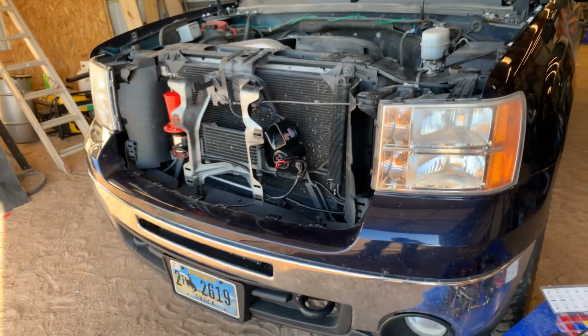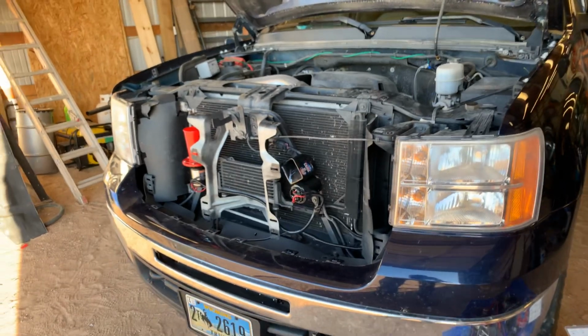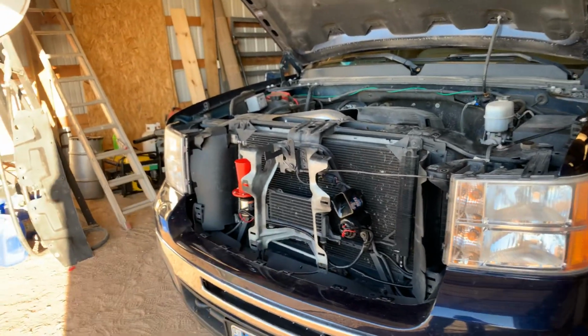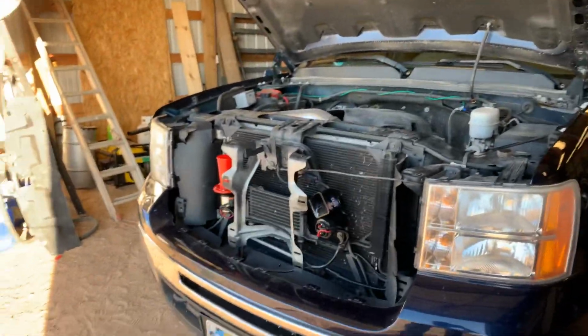My son also has an air horn on his truck, so we'll kind of be convoying together, and we'll put my wife's car in the middle, and whatever we have to do, we'll do.